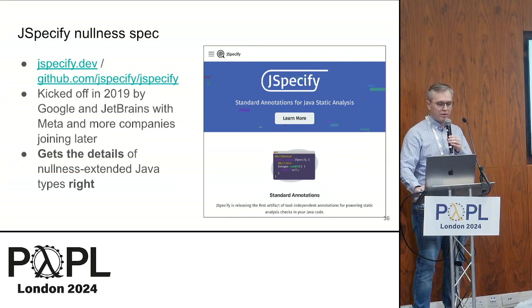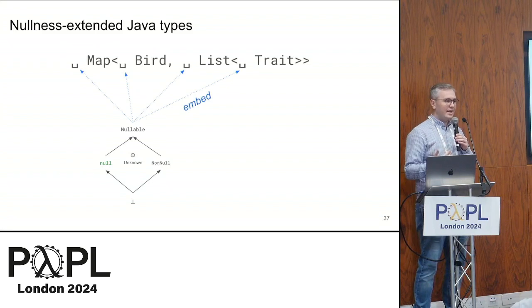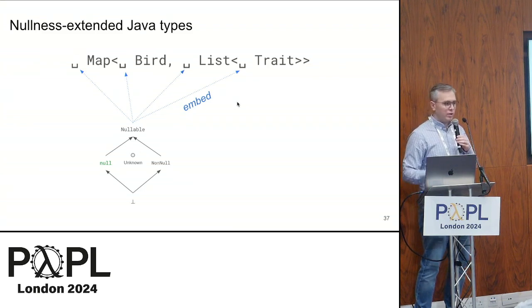But just from the implementer's point of view, that's how we extended our type system, from the simple nullness lattice to the full generic system where we just basically attach this nullness lattice to type components. So we have a new type system, like a type lattice in our generic null-safe, and this allows us to actually properly type check generic Java.